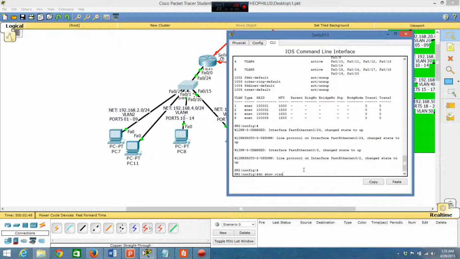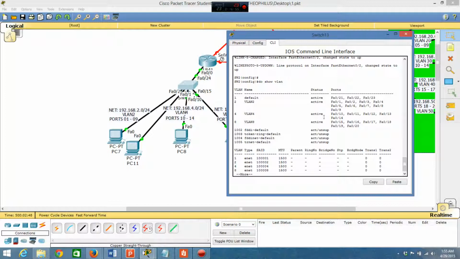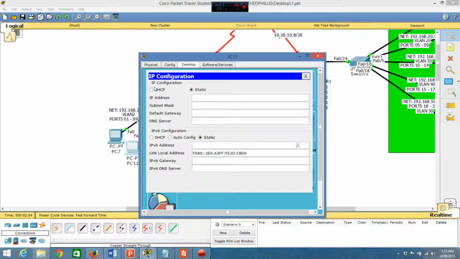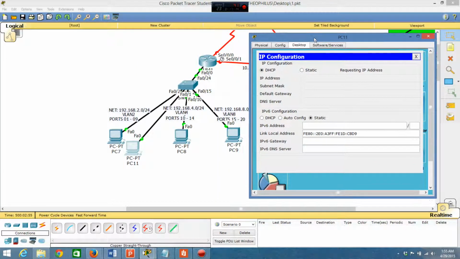So let's do show vlan. Okay, so VLAN 2, I do have switchport 2 within this VLAN, so that should be just right. Let's try this again. For some reason I'm not getting an address from, there you go.